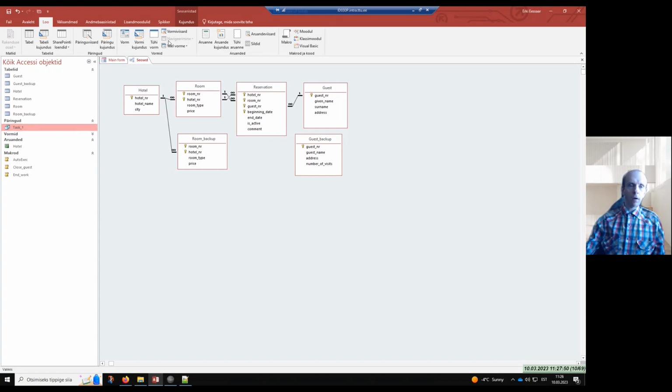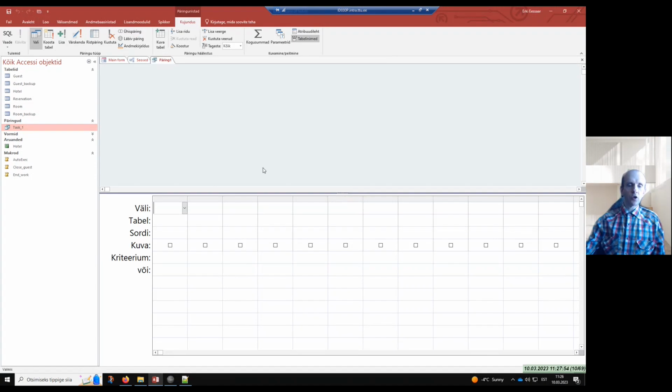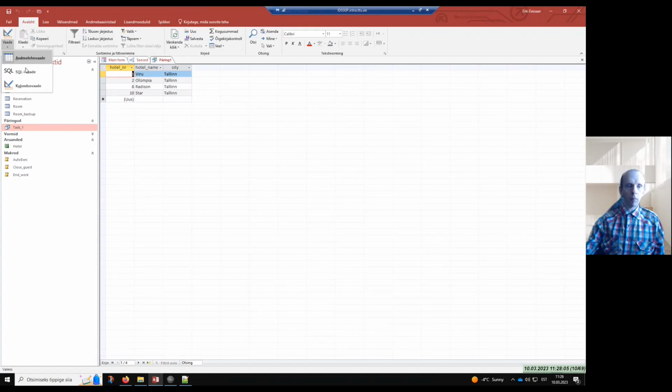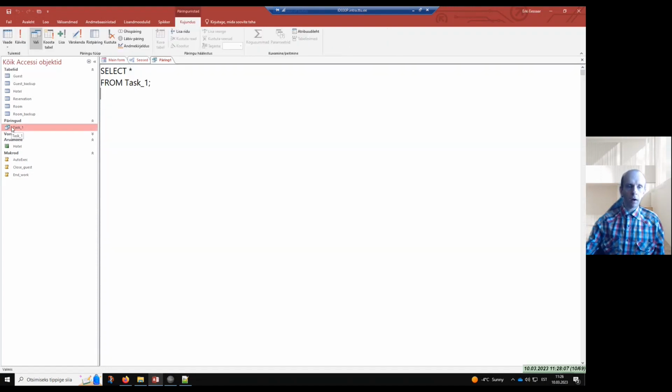So if I create another query, you see I can select from task1. I can make a query based on this derived table, on this view that I have created here.